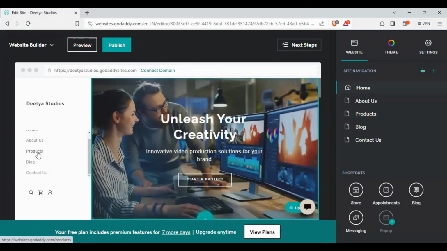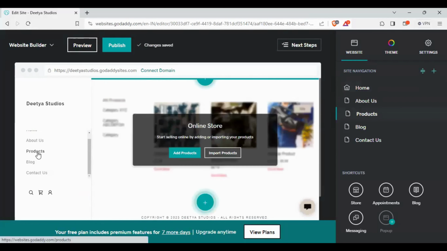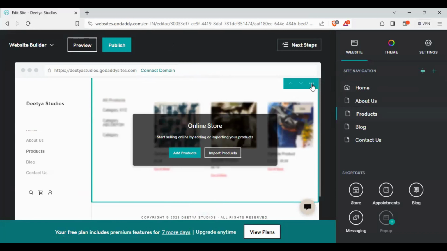Let us focus on the products page. Now this was already there when the theme was selected. Now let us do one thing. Let us delete it, then add it again so that it will be easier for you to understand as well. In order to do that, you have an option called delete section. You can find it here.